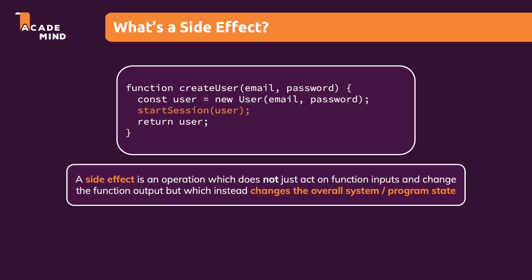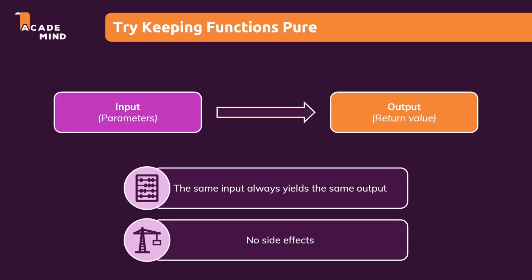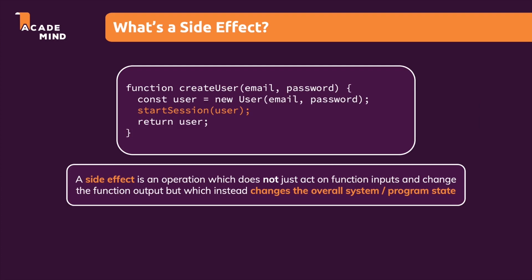And when you have such a side effect, a function is also not considered to be pure, because even if it does always return the same value for the same input, if it does something else in addition to the work it does on the inputs, then it's also not considered to be pure. So a pure function is only pure if it always gives us the same output for the same input and it doesn't have any side effects. But what's the problem with such side effects? Again, you won't be able to always avoid them.